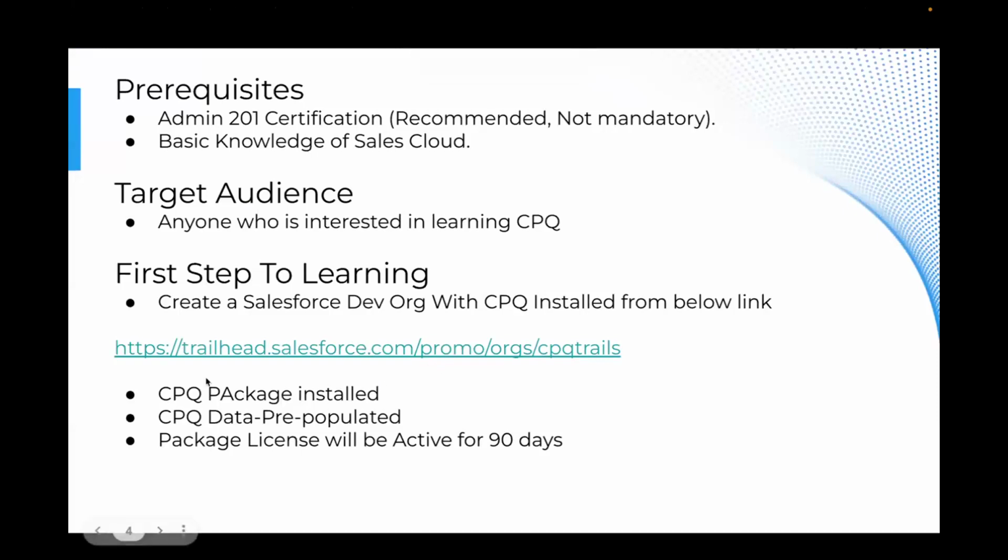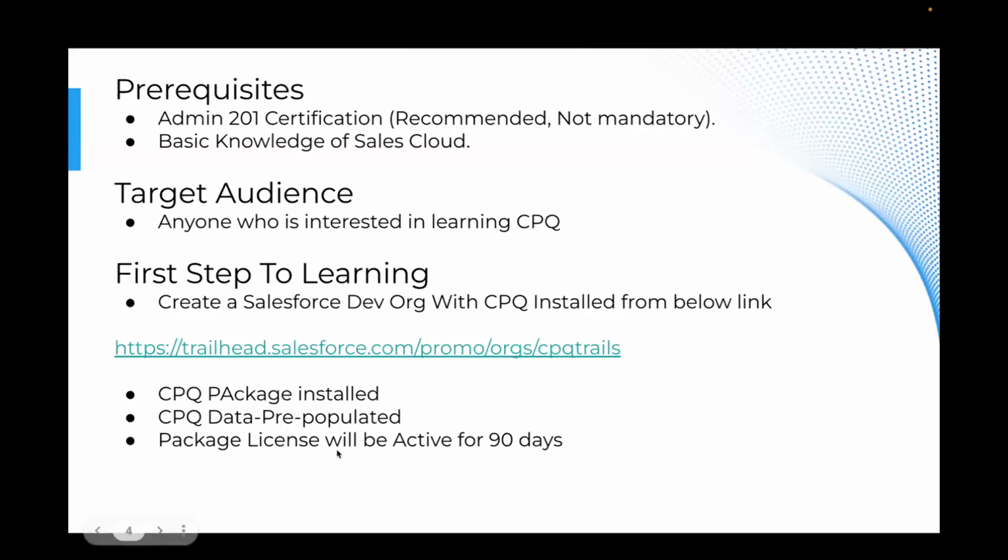The first thing is the developer org. In that particular developer org, the Salesforce CPQ package would be pre-installed. You don't have to install the package again in the developer org. Then CPQ data would be pre-populated there. So there would be some test records, some test data available in that particular org that you can use for training purposes. You can either use the existing data or you can create data of your own.